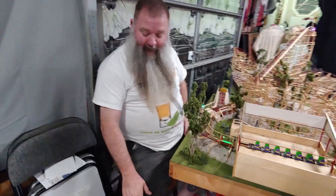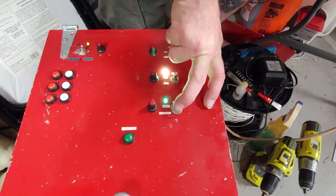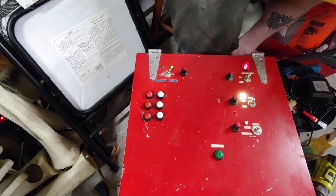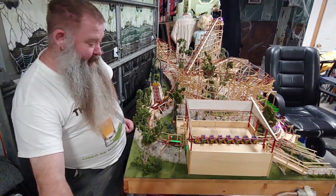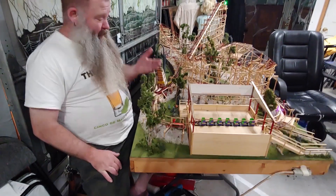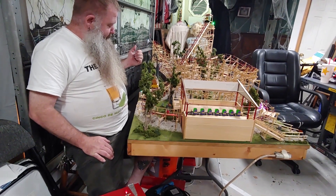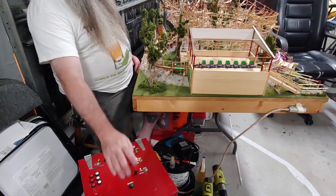After moving all the electronics into the box, I've added some additional buttons. The auto/manual switch now has a bi-color light — green when on auto, red when on manual. I've also added set and clear buttons for each block. While testing, I found that if I remove a train from the track and dispatch, it brings the train into the station correctly, but now the system thinks the lift hill is occupied — shown by the red light. I can clear the lift and now I can dispatch.